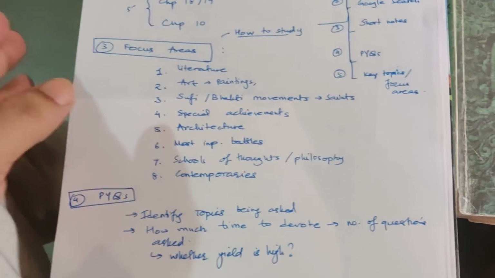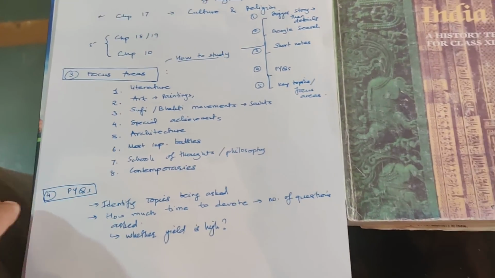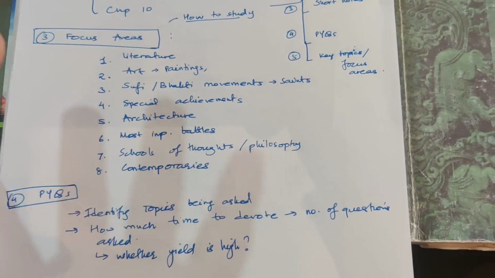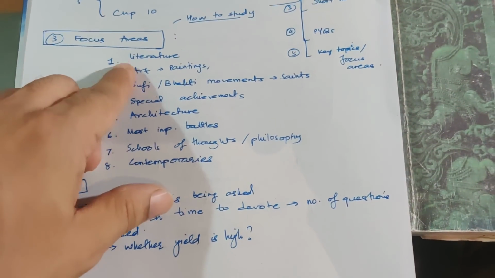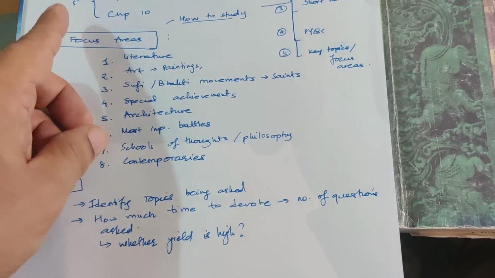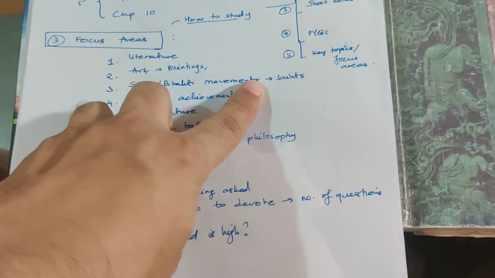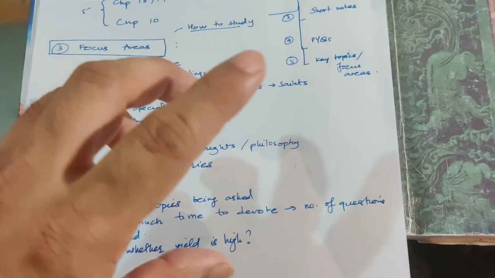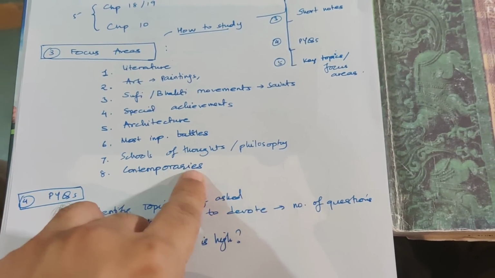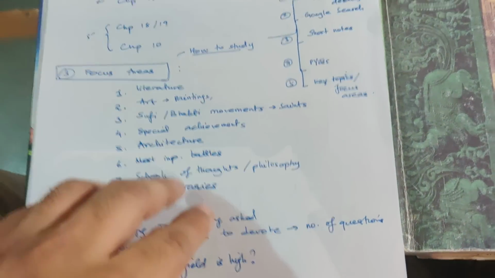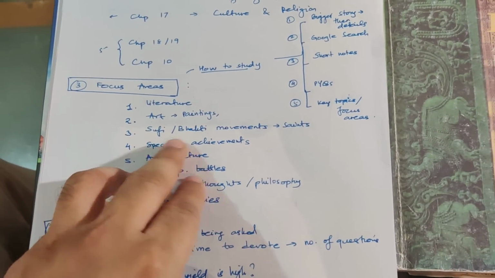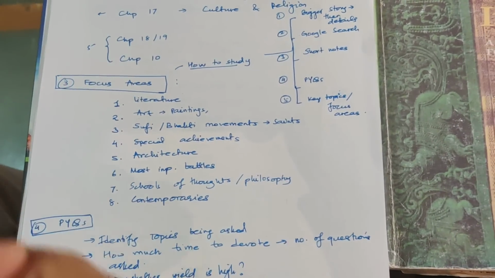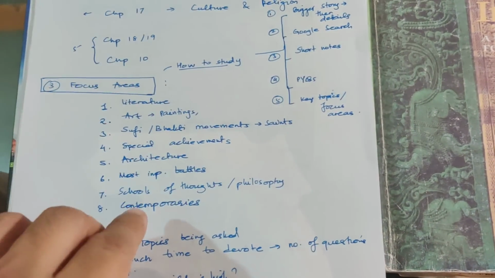So next is going to be the focus areas. What are the focus areas for medieval India? See, the focus areas of UPSC from medieval India every year mostly have been literature, art, paintings, etc., sculpture, Sufi and Bhakti movements, various saints, and various saints who lived during which king's time. That kind of contemporaries are also important, that is, which saint lived during which king's time, and what he preached. Special achievements of any particular king, like Akbar had a lot of achievements, so about him. The Vijayanagar Empire had a lot of achievements, so you should know about that.